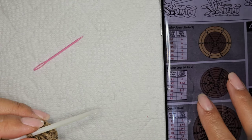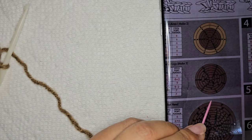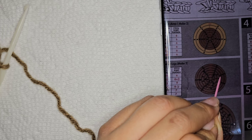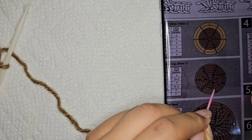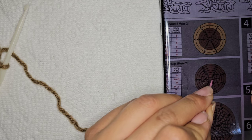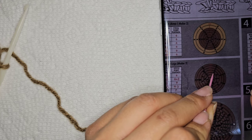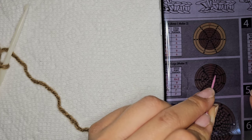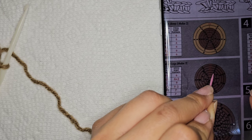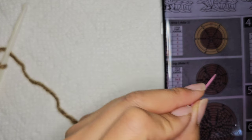But here it shows, I'll use this as my pointer again. So in the fourth round, 1, 2, 3, 4, all right. Single crochet, single crochet, single crochet, single crochet. I lost my place while I'm counting. One, two, three, four. I think this is 4. Okay. Oh, your rows, there's only 6.